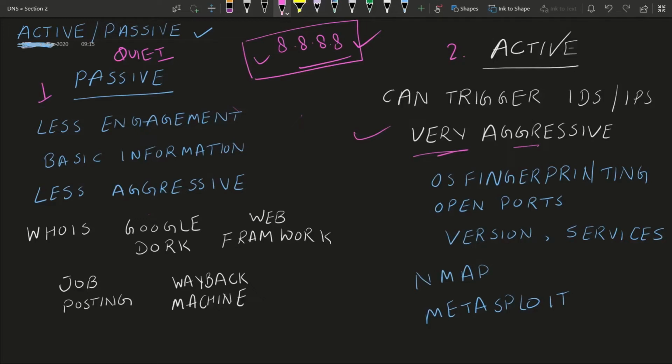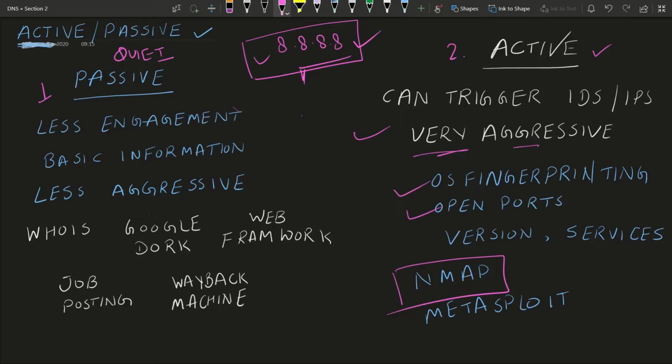In passive, you were seeing all the publicly available information. But in active gathering, you will see some more details about that web server, that IP address, or that website, if that IP address is running a web server. In this, the main tool is Nmap. Nmap is a network mapper which can tell you about the OS, which operating system that server is running, and what the open ports are, so that we can try to exploit those open ports.